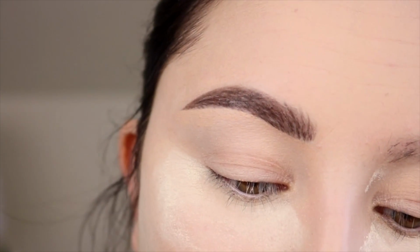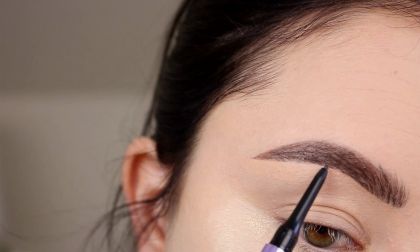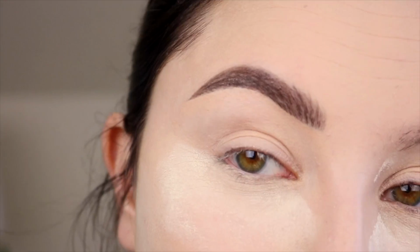So now that that's done, I'm going back in one more time with the pencil just to kind of add a little bit more. Like right underneath here, it's looking a little sparse, and then also in the front a little bit too. Dang, not too bad.